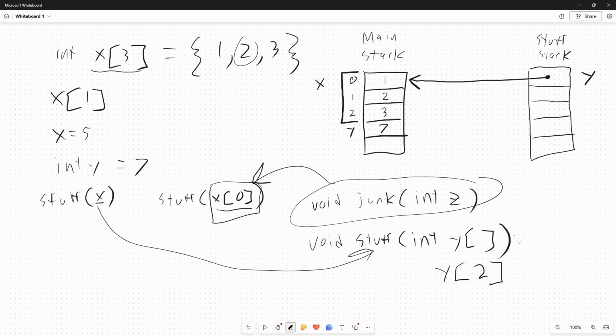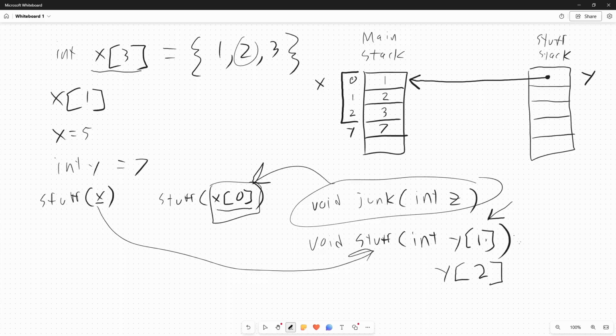But this creates a little bit of a problem. How do I figure out how large this array is? Because again, it doesn't matter if I put a 10 in here. It doesn't matter if I put a 1 in here.